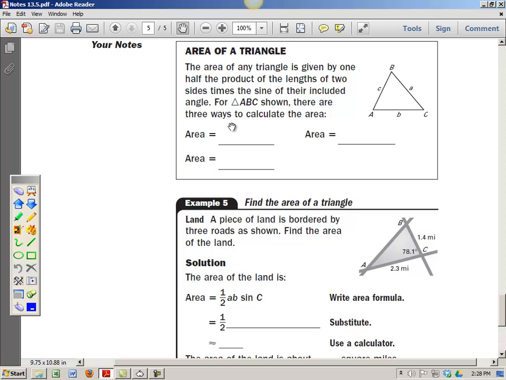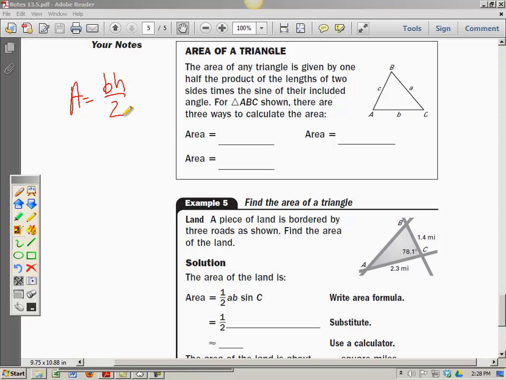On the last page of the lesson, we get into this other idea that comes from using a formula to find the area of a triangle. Now, as you know, the area of a triangle is base times height divided by 2. Well, that is not going to work for us because the triangle has to be a right triangle to do that. The area of any triangle formula we can use is 1/2 of the lengths of the 2 sides and the sine of the included angle.